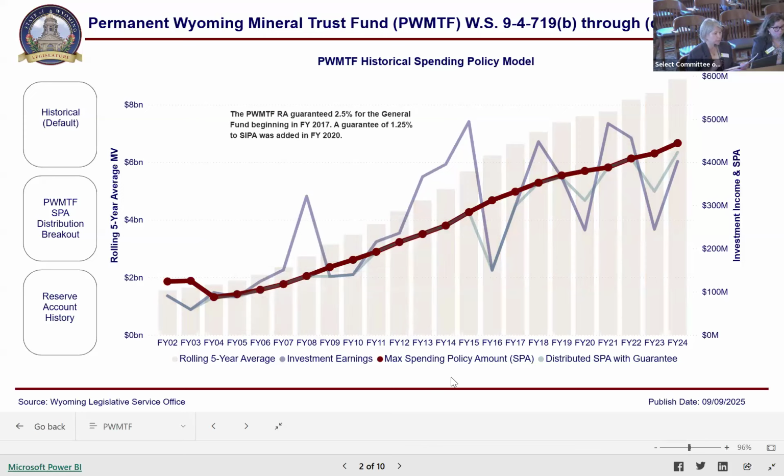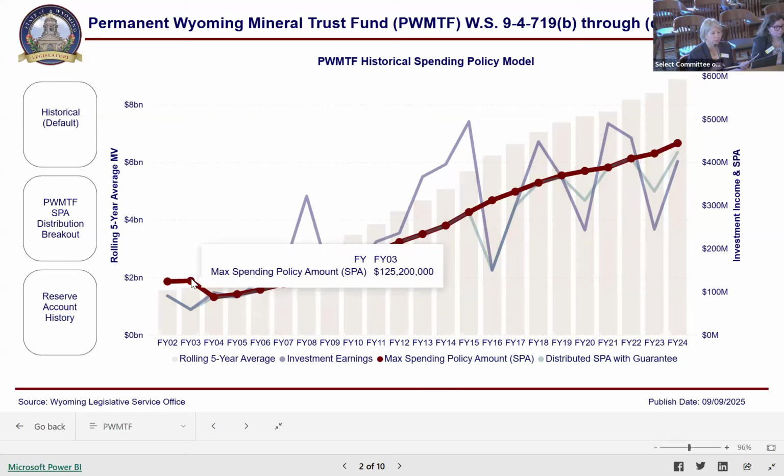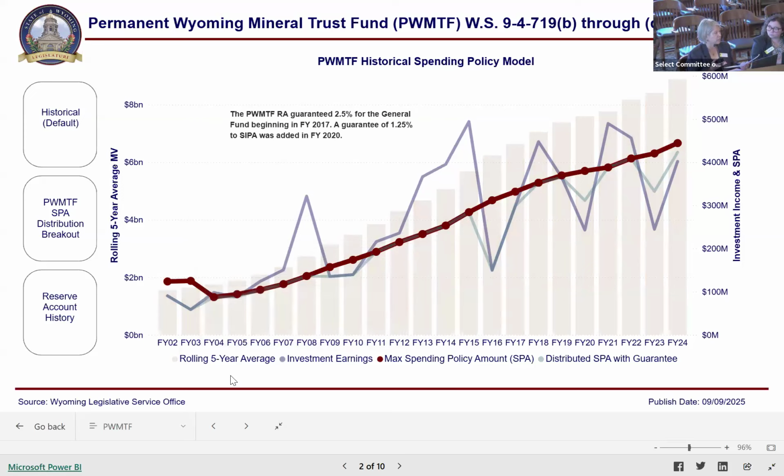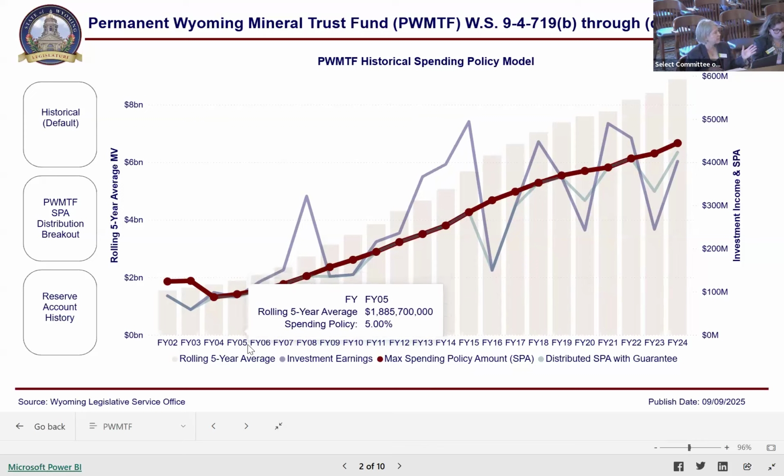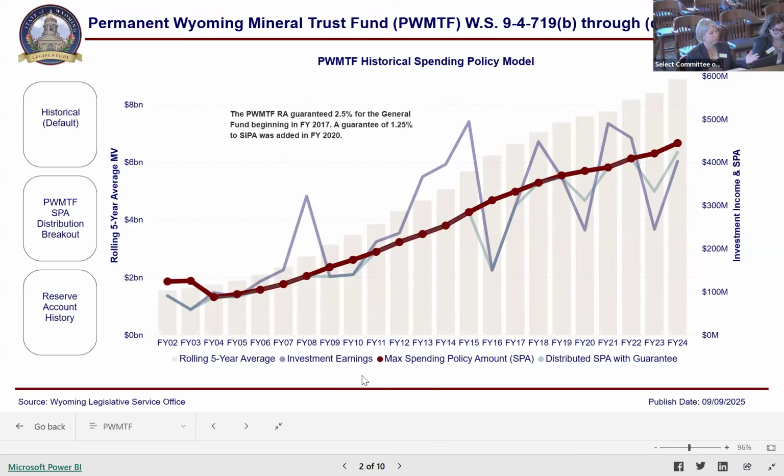The prior spending policy reports indicate that it was intentional that they linked the size of the fund with the amount available for spending. And that percentage was intended to be a sustainable amount based on investment projections. So for this fund, as you can see by scrolling over the tan bars, we started out at first with an amount higher than 5%, but since 2004, the spending policy percentage has been 5% from there on out.